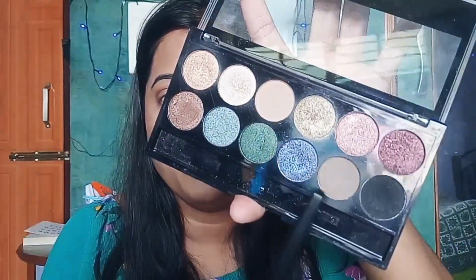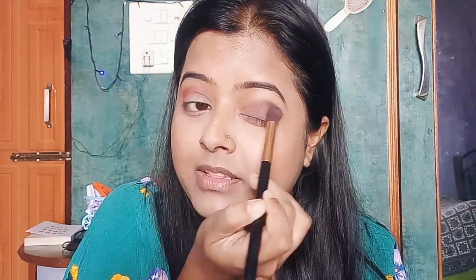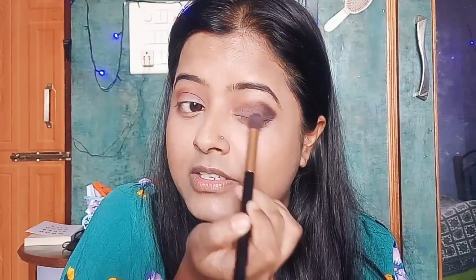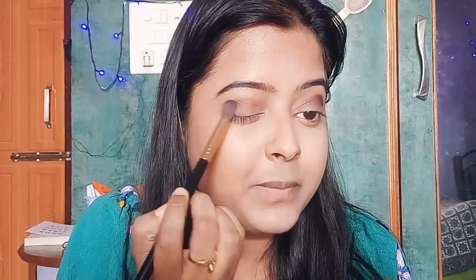Take Savannah Eye Makeup Academy Professional, and the colors are so pigmented, the shades are so pretty, you can see. So I'm gonna take the black eyeshadow from here, and I'm gonna blend it. And while blending, just bring the eyeshadow towards the inner corners, and this way you're gonna get a black smoky look to your eye. So this also looks very pretty. I'm gonna do the other eye, and I'm going to repeat the same procedure.